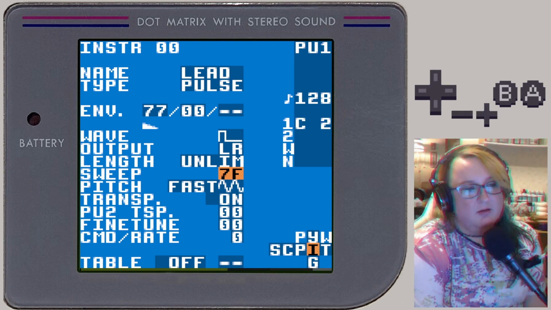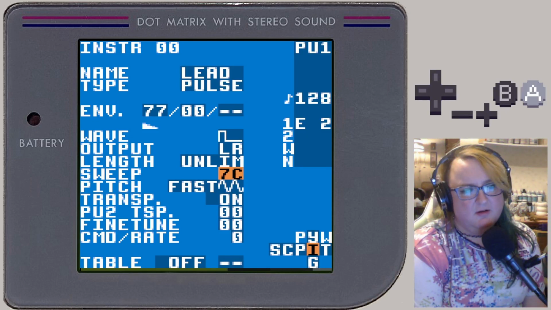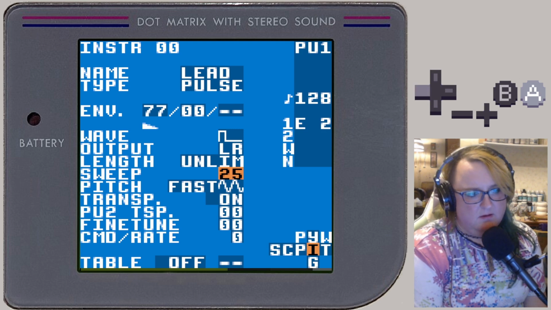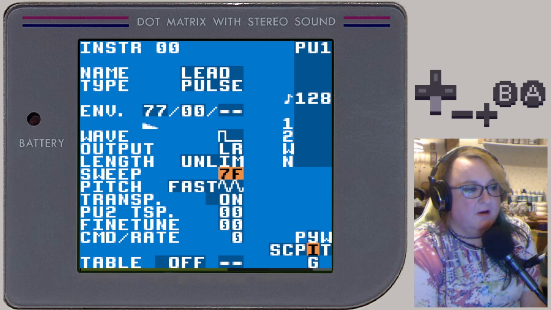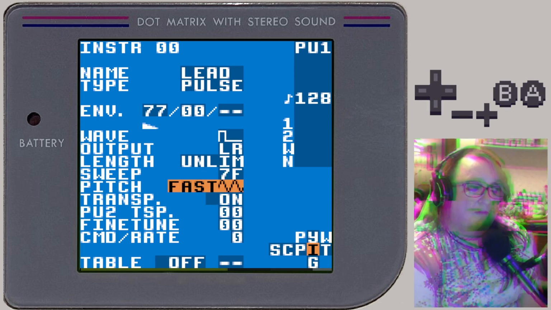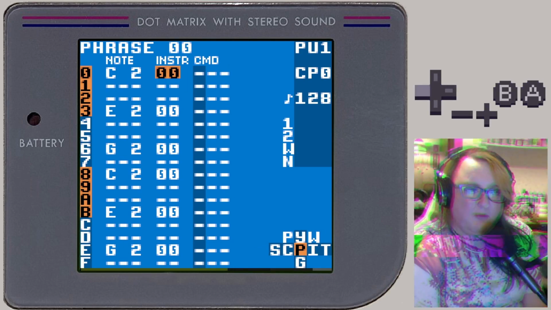So we can go ahead and turn that on. Let's sweep the value to the left, no pun intended, and hear what it does to the sound. So you can see it's kind of unpredictable, but you can figure out different things. Pitch is going to affect how some of your commands work, and we will come back to that when we talk about those.